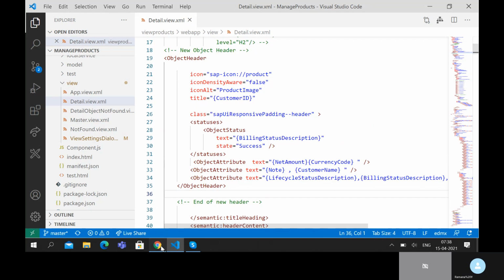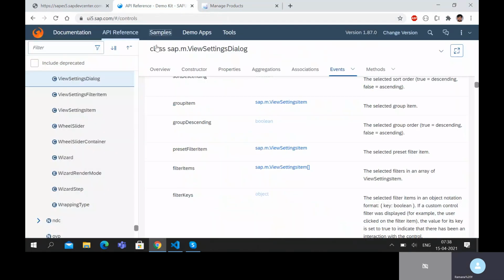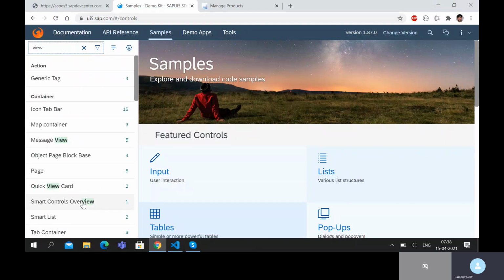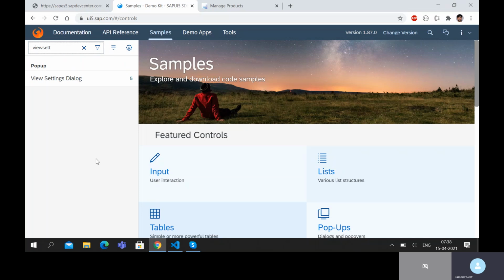In the API, we have used the view settings dialog in our sub control to define filtering, sorting, etc.